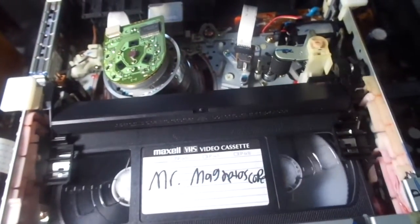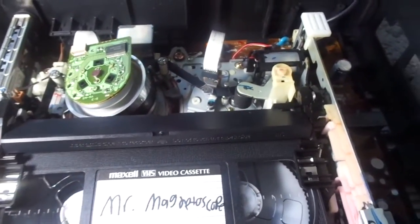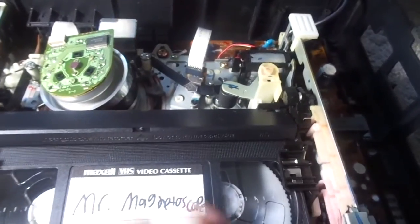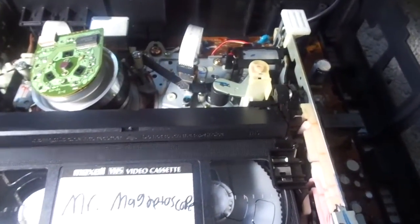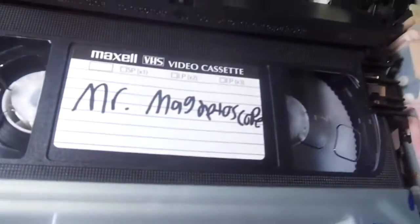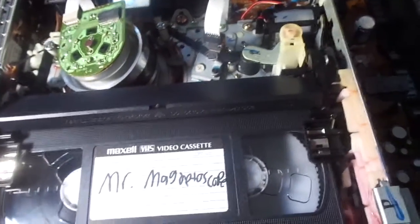In the display, it's okay. It's a little bit dim, but it's good enough. Pretty fast loading mechanism, or as I like to say, quick start. Now this is pretty weird. Even if there's no tab in there, it will still not go into play mode instantly, so I have to press play.